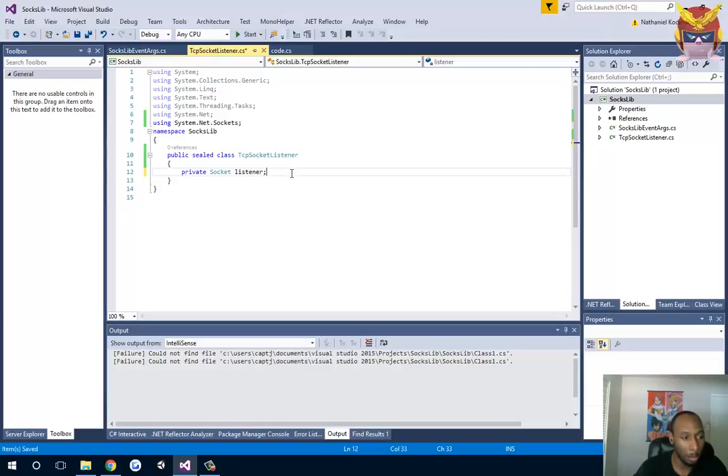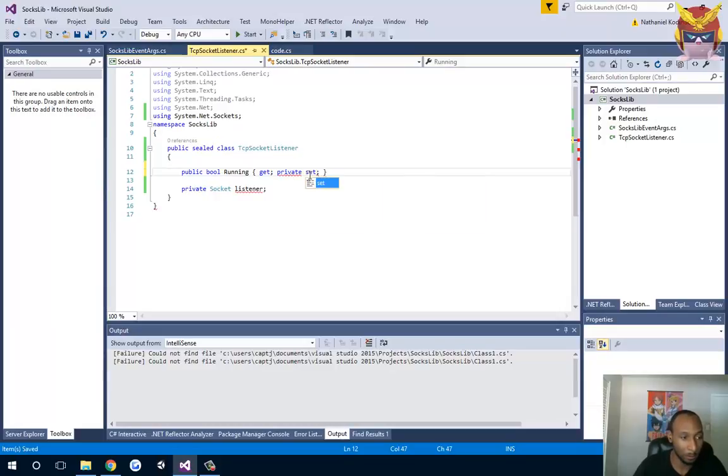We're going to add a couple of properties in here too. We'll add a boolean named running. This is also going to be private set. Nothing outside this class needs to set this. This would be for if the listener is running or not.